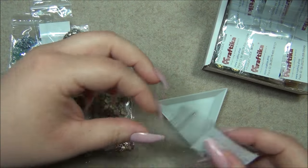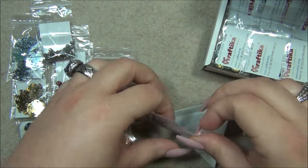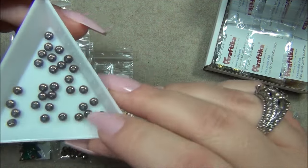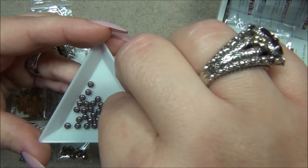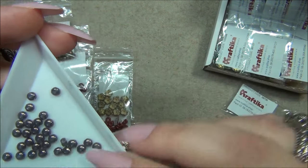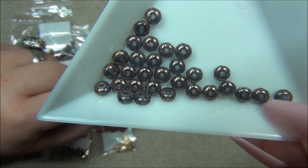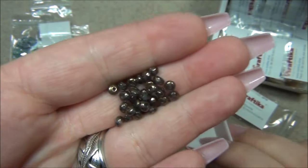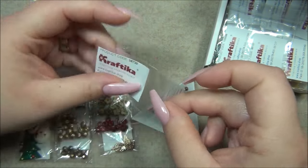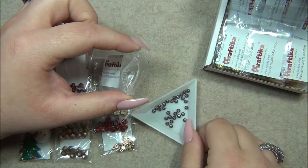I'm not sure if this is Capri Blue or not. Come on, get in the tray. No, I don't think these are Capri Blue. I gotta put up the light. No, it's not. It's like a Montana Blue, which is a grayish blue color. It is super gorgeous. Those are beautiful. I really like those. You can use these in place of 8/0 beads because it's the same width.